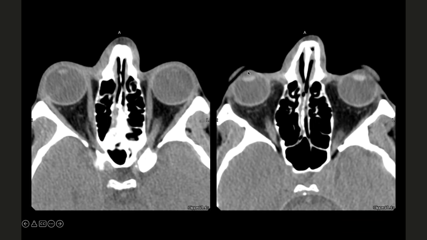This would be your anterior aqueous humor. Posteriorly, you have the vitreous. It's so hard for me to even make out the posterior chamber, but it is a potential space only. Now, this is at the level of the ocular muscles. Medially, meaning closer to the midline, I have the medial rectus. Laterally, I have the lateral rectus. Because it's an axial image, I am not looking at the upper and the bottom. I'm looking at just this layer.